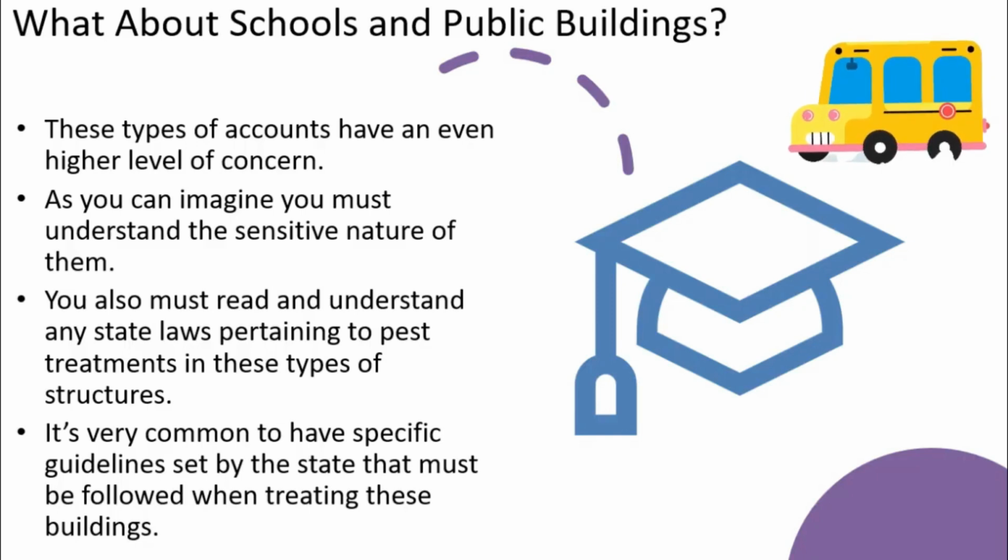What about schools and public buildings? These types of accounts can have an even higher level of concern. As you can imagine, you must understand the sensitive nature of them. You must also read and understand any state laws pertaining to pest treatments in these types of structures. It is very common to have specific guidelines set by the state that must be followed when treating these types of buildings.